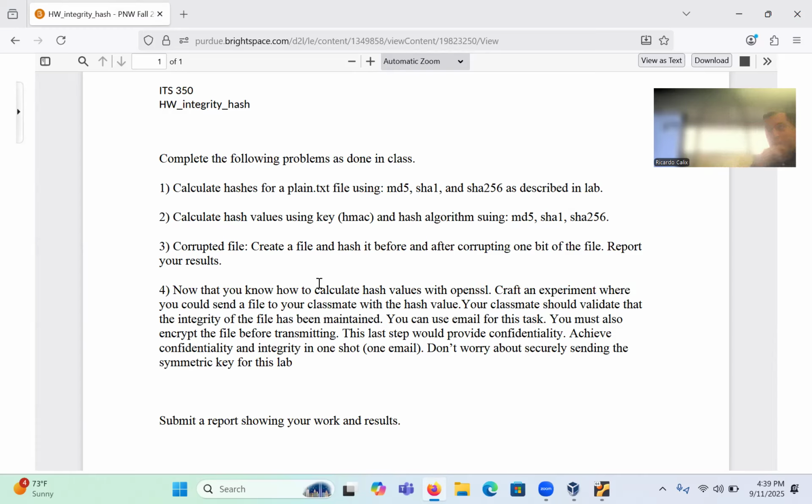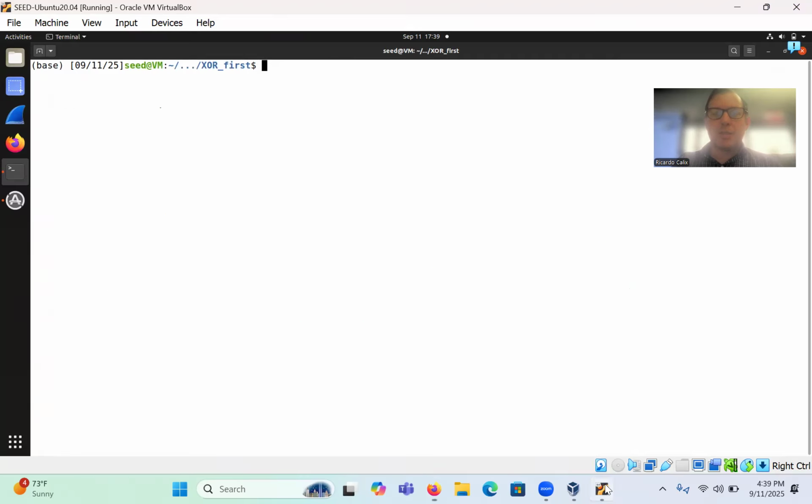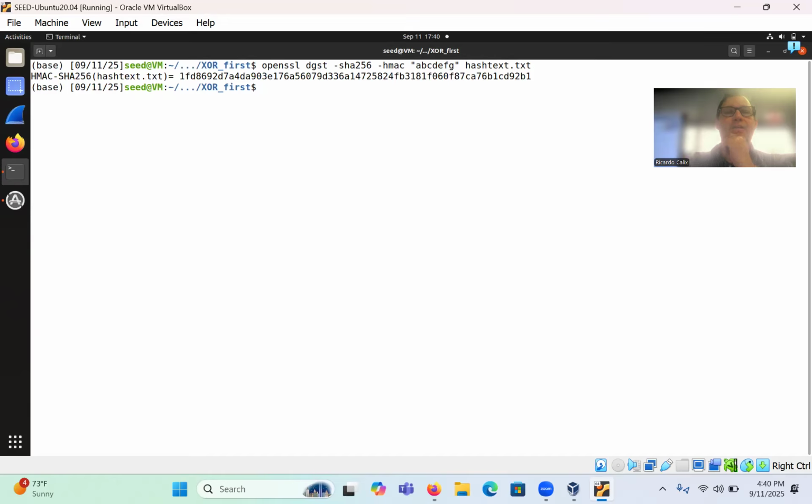With this exercise, number 3, I would recommend trying bigger files. Copy some text from Wikipedia, paste it into a file, still just change one bit, convince yourself. But here I'll demo this example. So let's think about it. I'm going to pick SHA256. Let's go with this one. So openssl dgst -sha256 -hmac on hashtext. So that's the hash number. You send that to your friend, or that's the established hash value.